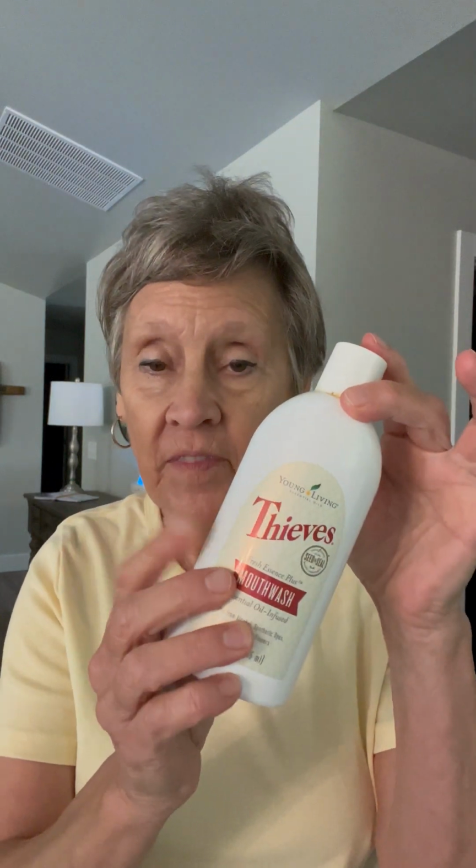Today I'm going to talk about a throat spray. Super easy to put together using this mouthwash. By the way, this is really good for you. It's got colloidal silver in it. You could swallow this. Can you swallow your mouthwash? Just asking. Anyway, we're going to put in 1 ounce.